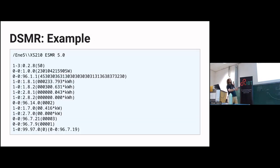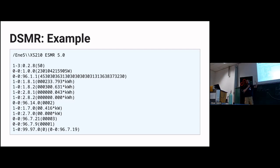And this is the kind of data you get from a meter. You plug in the cable, you pull down that data request line, and it starts to spit out these things once a second. Again, it's not a number, but at some point you recognize by the kilowatt hours that the first kilowatt hour line is what I consumed at tariff one, then the one consumed at tariff two, that's like during the days, during the nights. I'm not sure if all countries have this separation between day and night power.